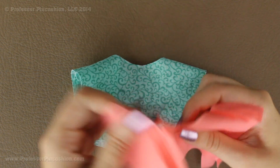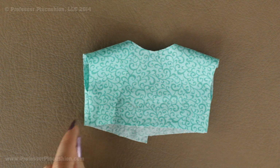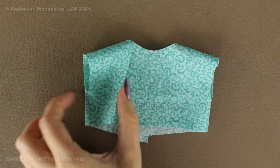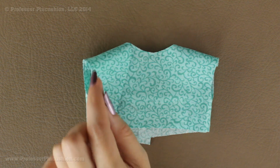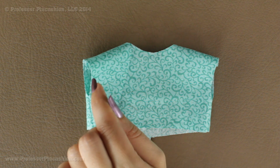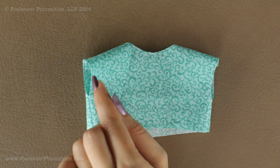This is right side to right side, and I'm going to lay them on top of each other so everything matches. Again, I'm going to think about what I need to finish. Just to go over what I don't need to sew: the bottom of the bodice is going to be sewn to a skirt, so I don't need to sew around the perimeter of the bottom. This bodice is also going to have sleeves. The sleeves are going to fit in the armholes and finish the raw edges, so I don't need to sew my lining at the sleeves, not yet anyways.